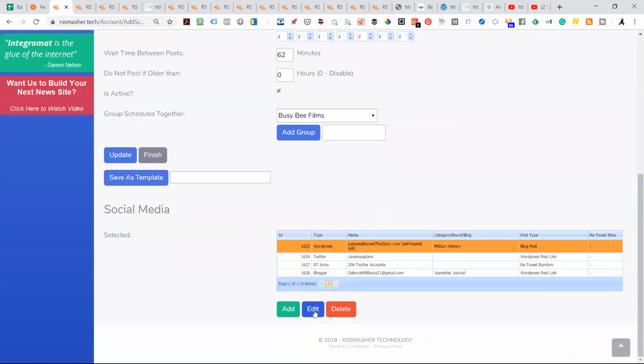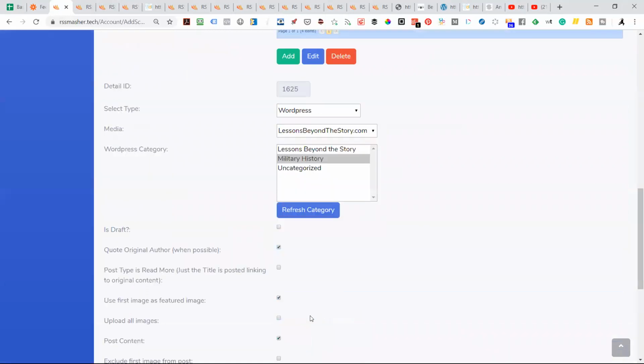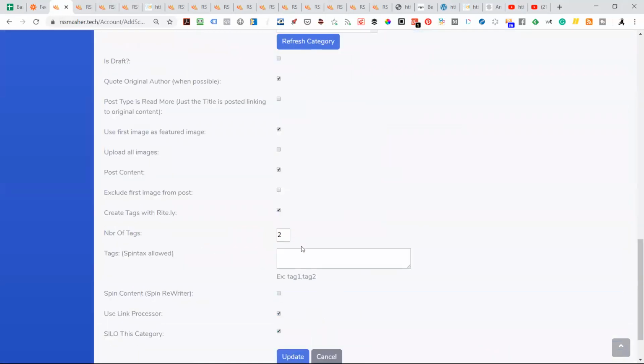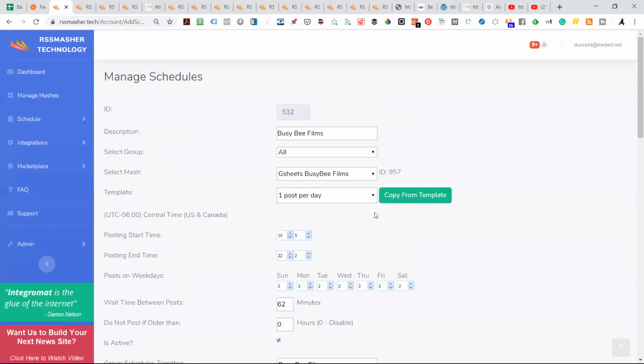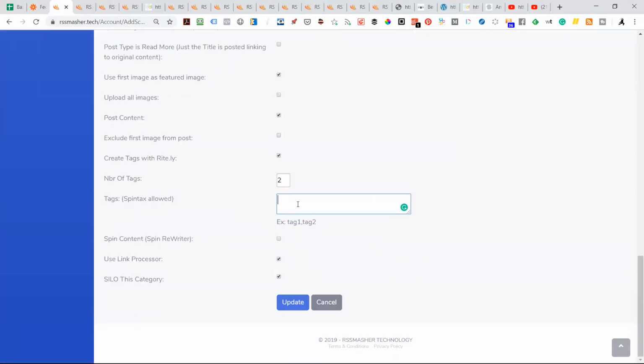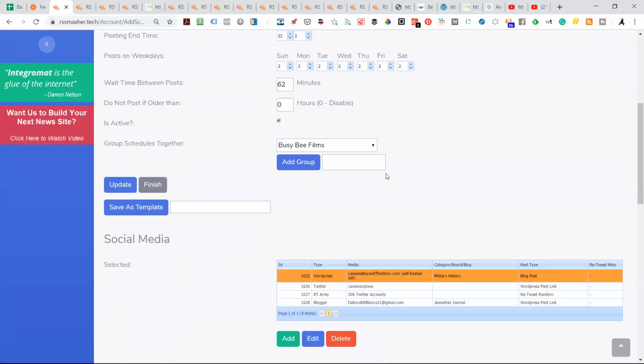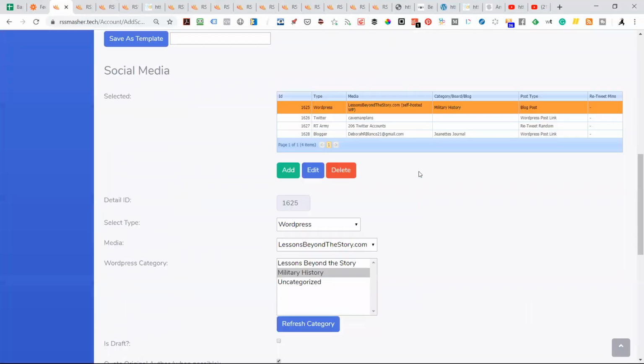I'm going to come over here to WordPress. And let's say I come down here to my tags and I put in that ID number, 957. So 957, you can have something in the WordPress plugin that's looking for a tag that's 957, and it will change the publisher to Bob Smith, whatever publisher you want that is already in your WordPress user accounts. So you can use the tagging to make sure it tags a specific author if you want to do that.